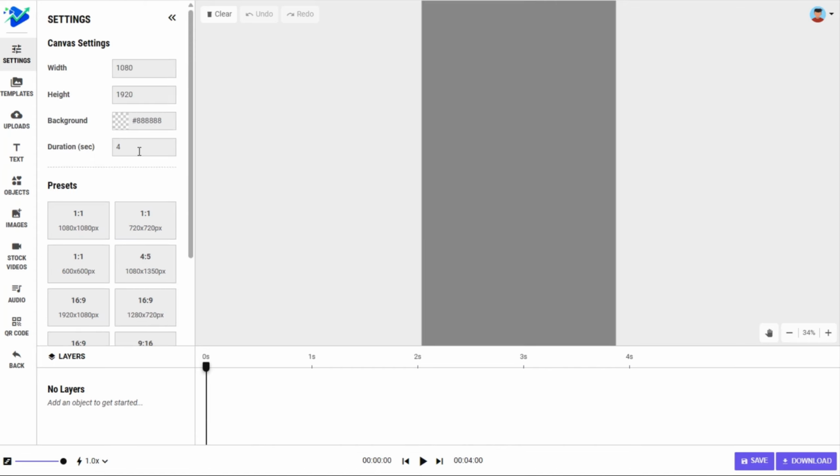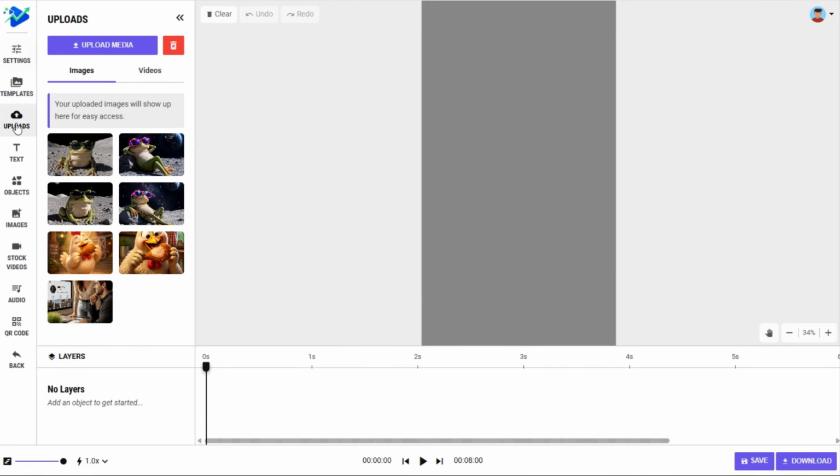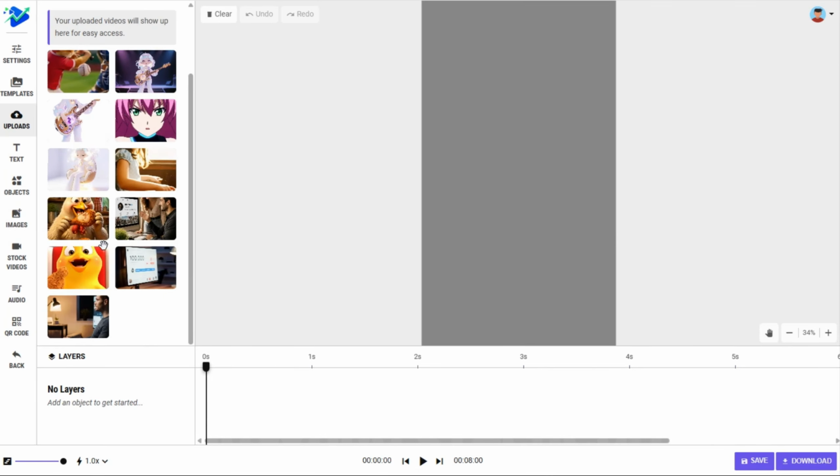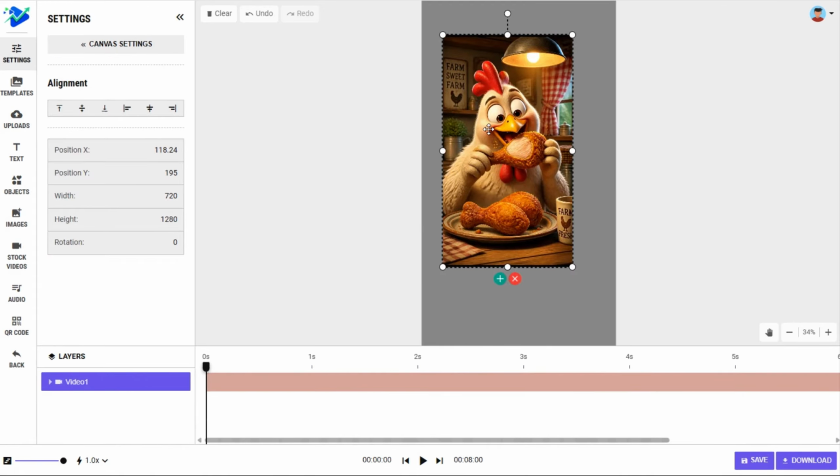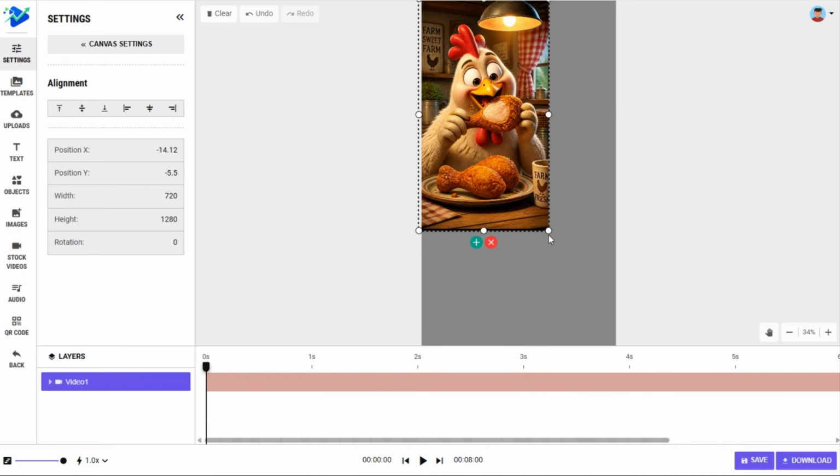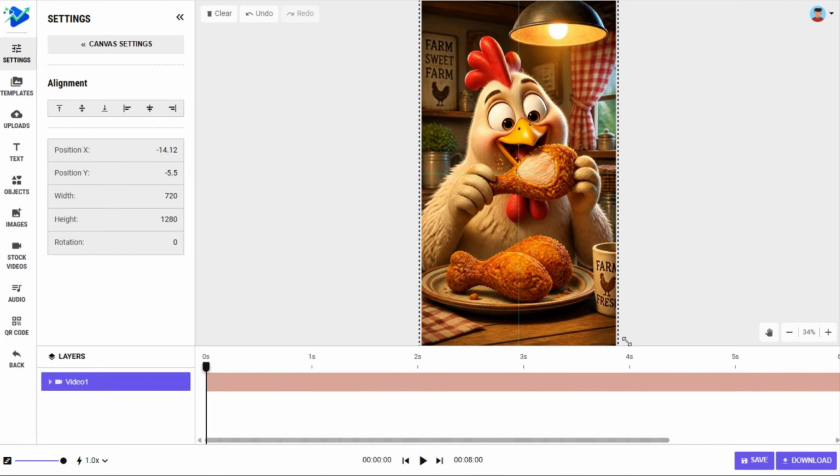Right now, the hottest length of video on TikTok is 8 seconds, so I'm going to go with an 8-second video. We'll keep the background transparent for the moment. We can go to uploads, where we can work with our existing projects, whether those be images or videos. I kind of like that first chicken video that we created. I'm going to drag and drop that into the canvas. We can size it to take up the full canvas or less than that, or enlarge it.